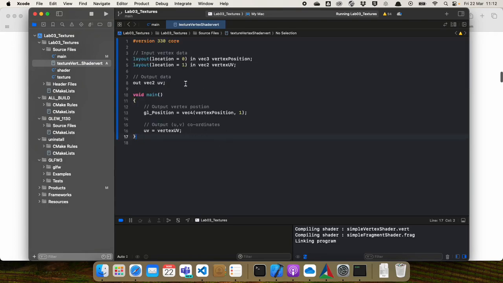What we have here is our vertex position, which is going to be loaded into attribute 0, and what we call vertex UV, which is going to be loaded into attribute 1. Unlike vertex position, vertex UV is a 2-element vector, which is just our u and v coordinates.